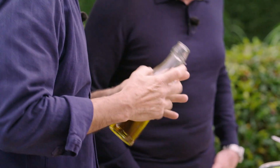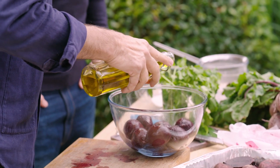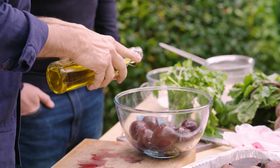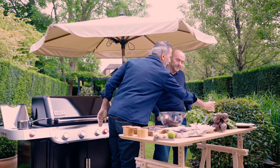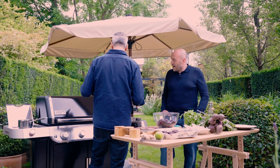So these, I'm just going to take a bit of olive oil and get some olive oil on there, not too much, just to get them started. And I'm going to cook it in 2 stages. So first thing, I'm going to put my olive oil there, a bit of salt, and so here we go.